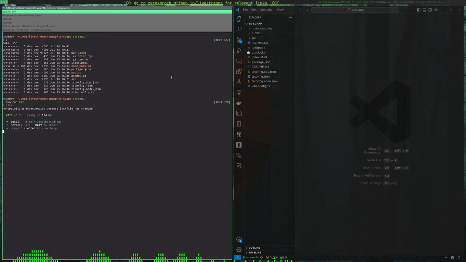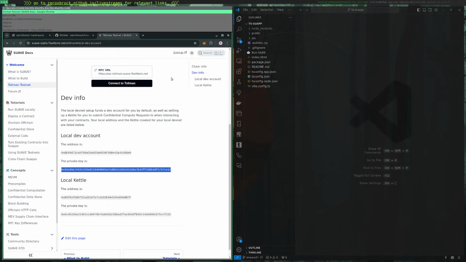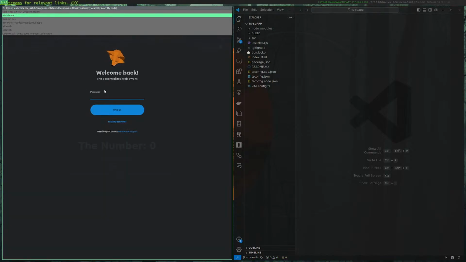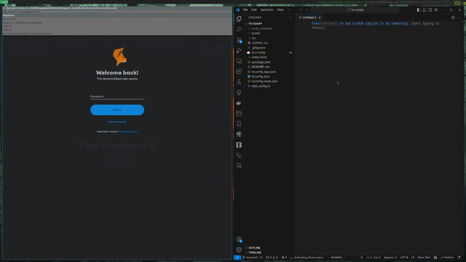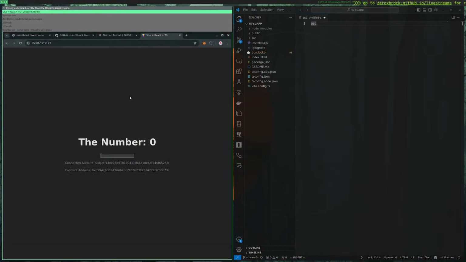Alright, so we run bun run dev in this TS swap thing. Get a web browser, go to localhost 5173. Oops. There we go.